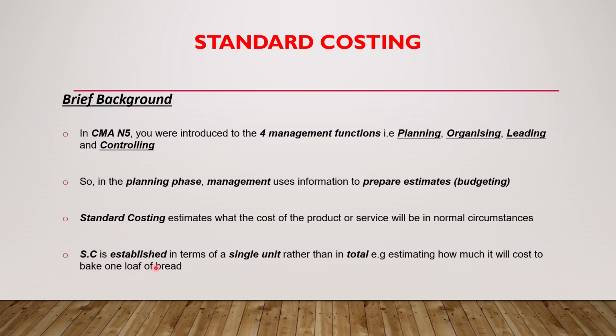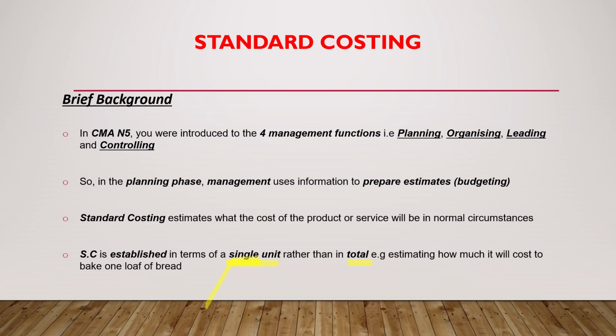So standard costing is established in terms of a single unit instead of a total, e.g. estimating how much it will cost to bake 1 loaf of bread, okay, per unit. I need you to take note of this. So we use single units, not total. Okay, single unit, not total.